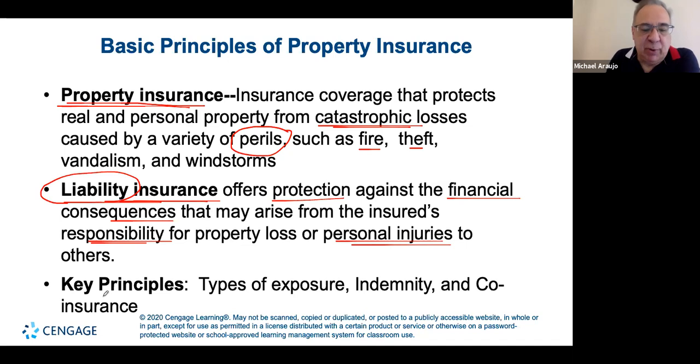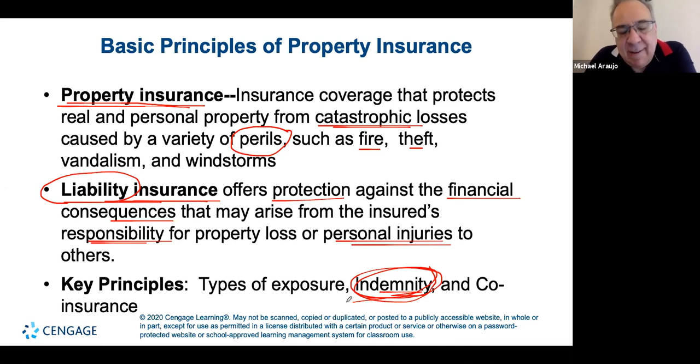Okay. There are several key principles that are mentioned. I want to talk specifically about this idea of indemnity. This is talked about a lot. So indemnity basically is the idea that you're going to be brought back as best we can to the state you were in before the loss. So if your car was totaled, or you got into an accident but it was fixable, then the principle of indemnity simply means that the purpose of the insurance is to help you fix your car so it gets back to the place it was before the accident.